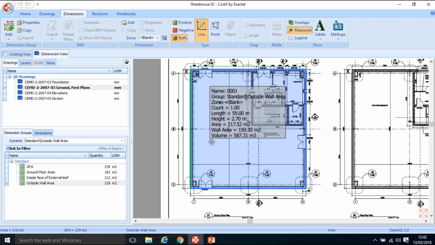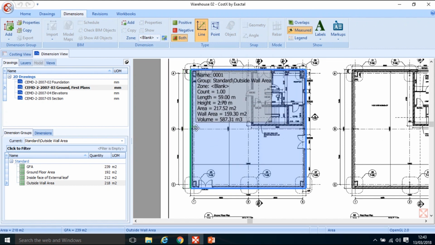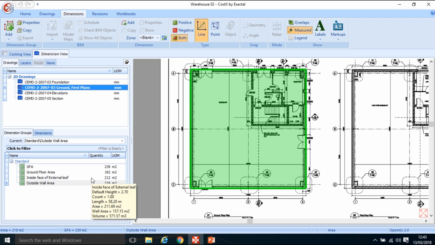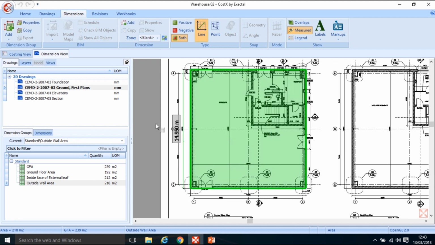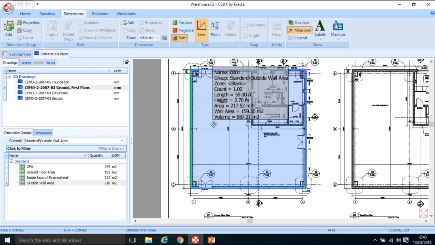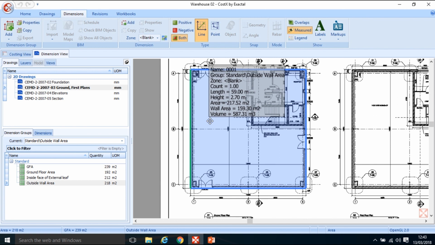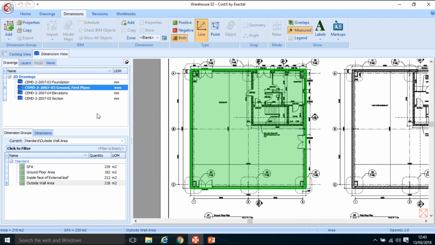Okay, this is video 3 or tutorial 3 for this warehouse building. In this tutorial we are going to measure volumes. In the previous tutorials we added drawings, we scaled those drawings, we rotated them, we added some dimensions, and we measured some areas. This one is going to be slightly different, in that we're going to measure volumes. We're going to do it in the same way. We're just going to change the display of the measurement to a volume measurement.